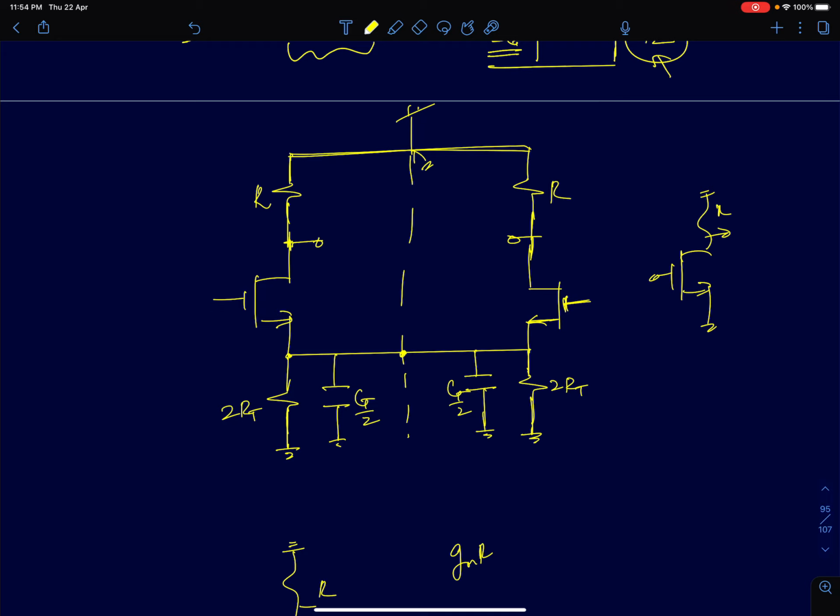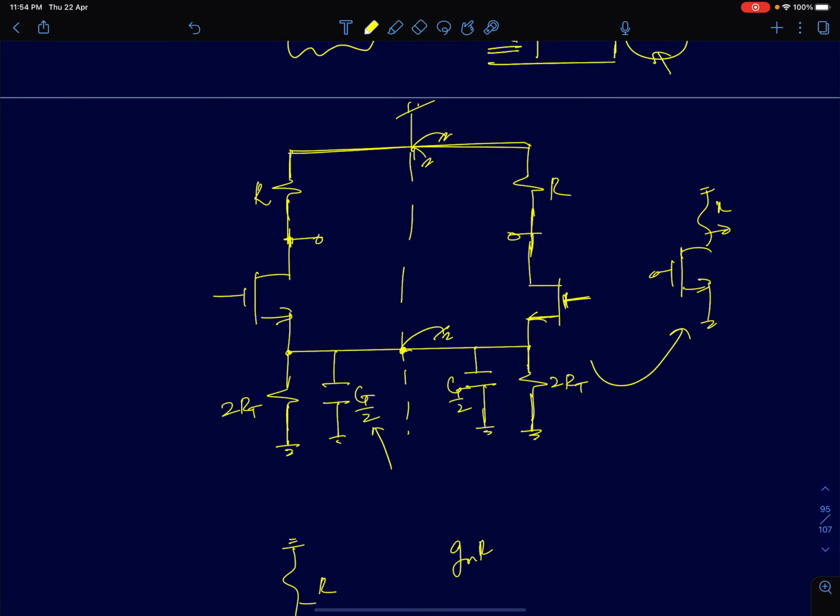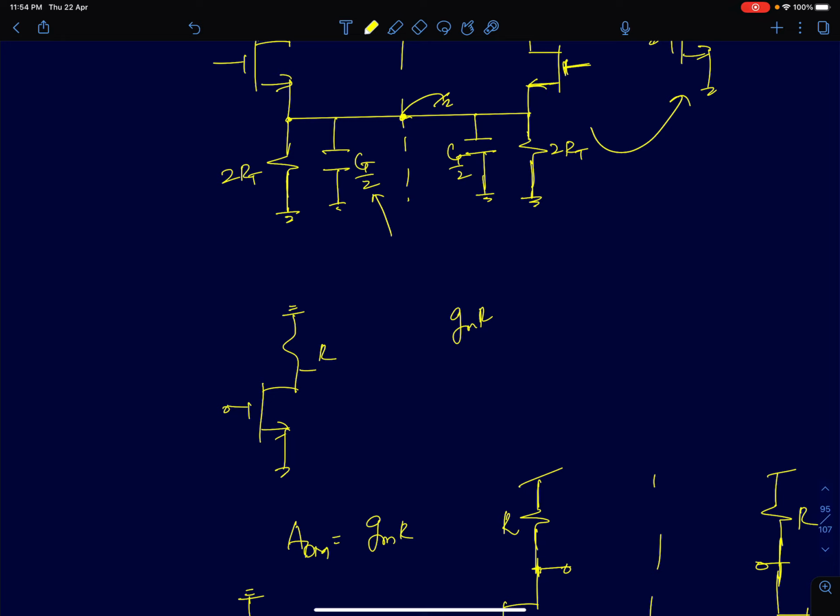Now we'll follow the procedure and find the differential gain and common mode gain. We are trying to study the effect of this capacitance C_T on the common mode and differential gains. So first, to draw the differential half circuit, this node will come to AC ground and this node will also be at AC ground. So the circuit reduces to this. In the differential half circuit, we can see that there is no capacitance, so the gain will be independent of frequency. The gain is g_m times R. Of course the sign is not important right now. This is the magnitude of the differential mode gain and it is independent of frequency. So if you plot this as a function of frequency, it will always be constant.